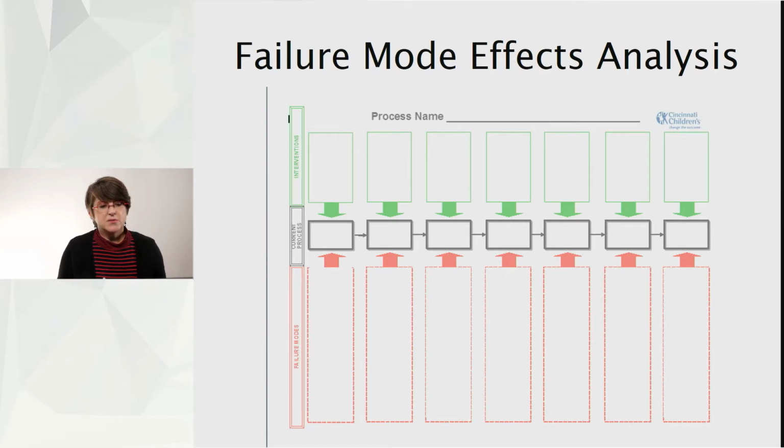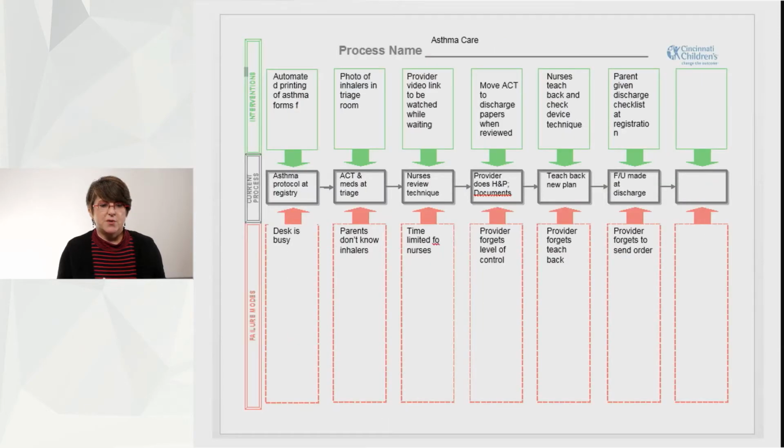And those are bits of your process that aren't working correctly, and we'll look more closely at that when we look at some examples. And then above the black line, above your process, you can brainstorm ways to help prevent the failure. So let's look at a completed FMEA, and we'll start talking about when to use and why to use.